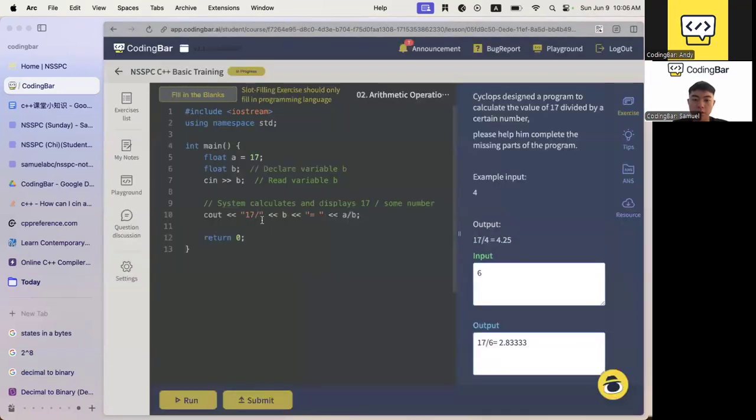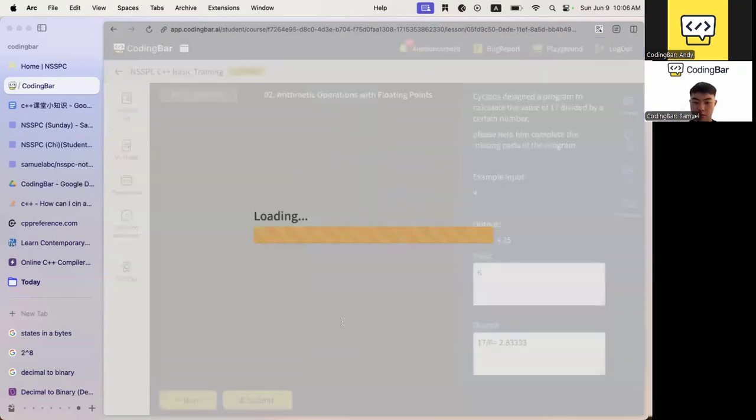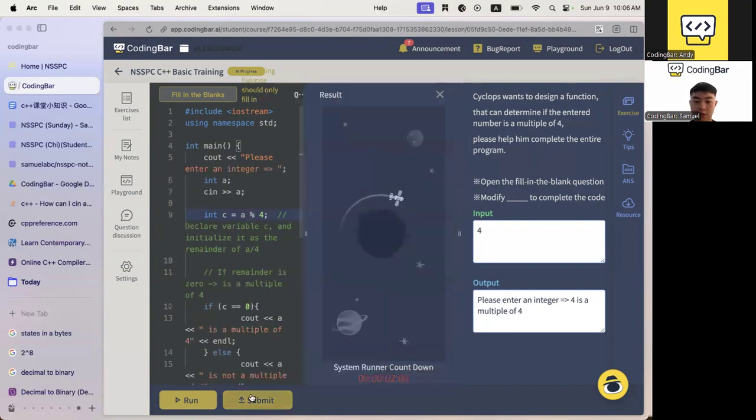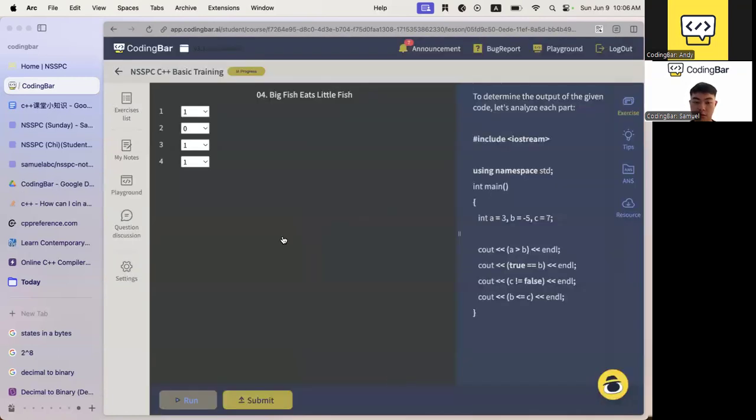This is talking about divide. Okay, it's also from last week. It's talking about remainder. So it's also from last week.